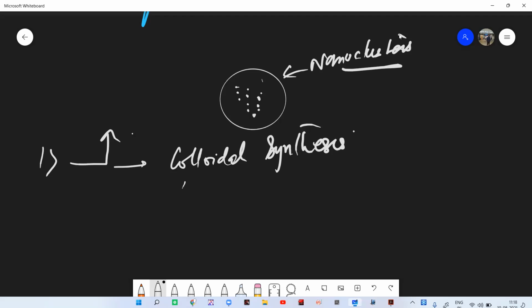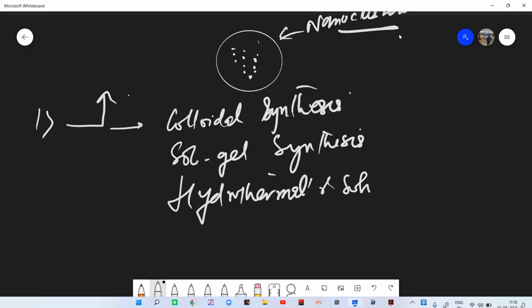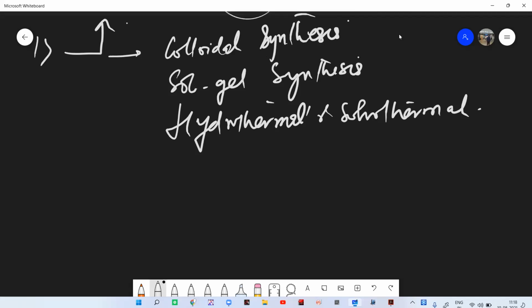There is another method called sol-gel, the most effectively used sol-gel synthesis. These are chemical methods. There is another one, hydrothermal, and hydrothermal and solvothermal. So these are some of the methods which come under the category of the bottom-up approach.